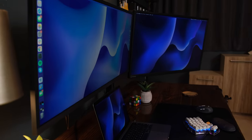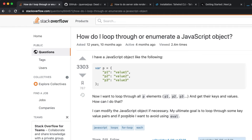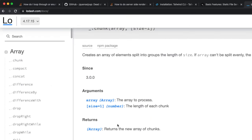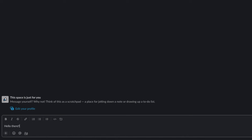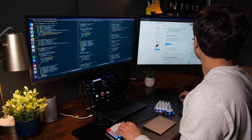Moving on, the monitors I have are essential to my workflow and I really enjoy having a lot of screen real estate. When you're working on complex projects you often have a lot of stuff open — like your code, maybe some tests, a bunch of browser tabs with Stack Overflow, Google searches, documentation, maybe another window for listening to music, and probably something like Slack for talking to your team. As a result, my monitors help me have all that stuff out in front of me.